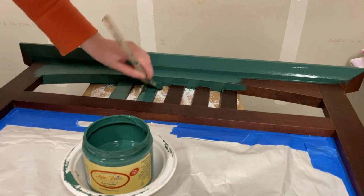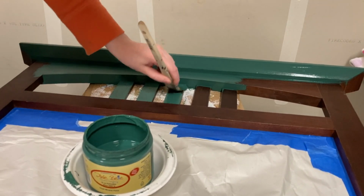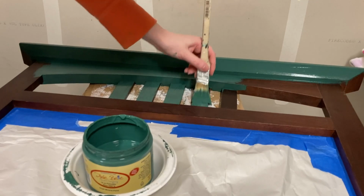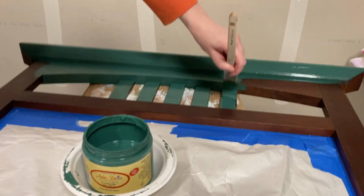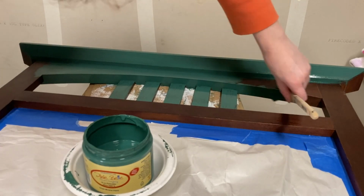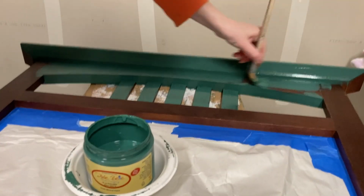If you like a smooth finish with your chalk paint like I do, I would definitely recommend using a synthetic brush. I prefer the feel of a natural hair bristle brush, but it definitely leaves more brush strokes. So if you're trying to get a smooth, modern finish, I definitely recommend a synthetic brush like this one.